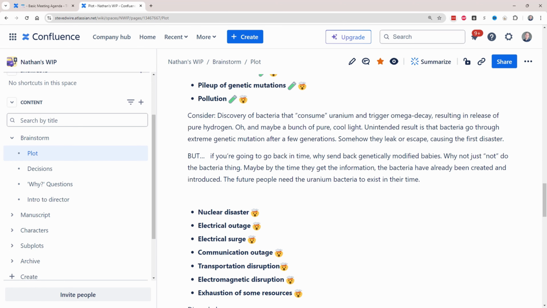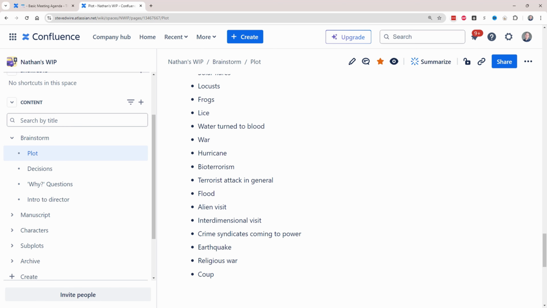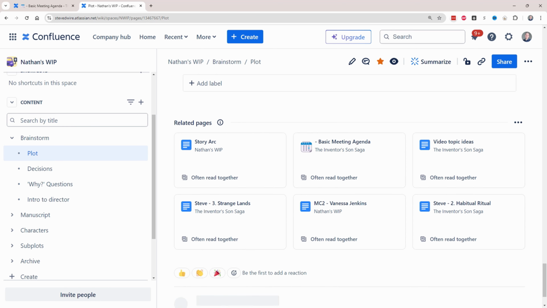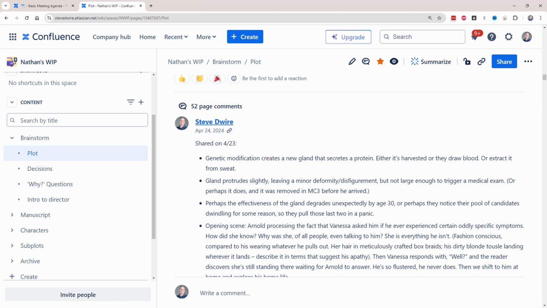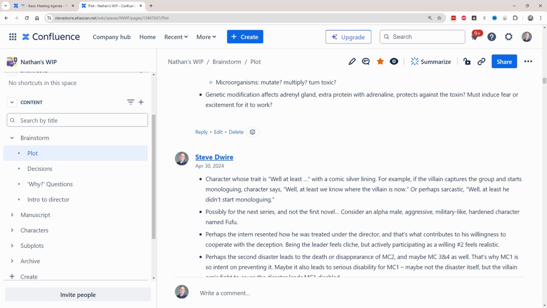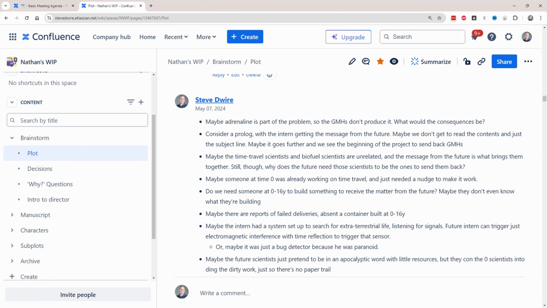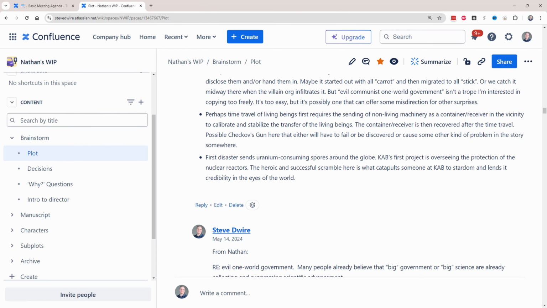The point here isn't to talk about the details. This is not a spoiler episode. But even after that, then it was comment after comment. You can see 52 comments starting in April 24. So we just keep adding our bullet points, more and more ideas. You can see the scroll bar not moving very far. This became very difficult. And in our conversations, we've identified we need a better way to organize our stuff.